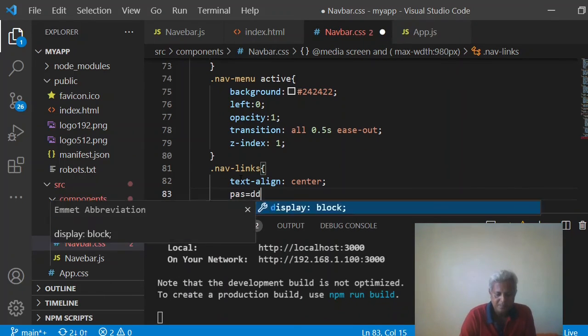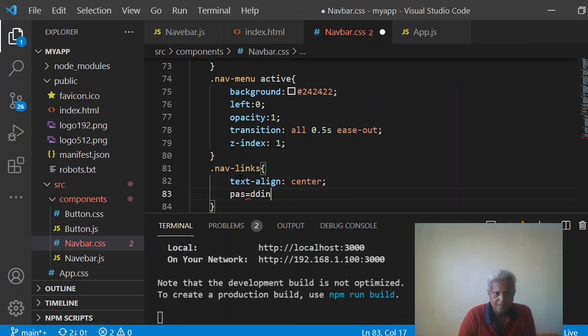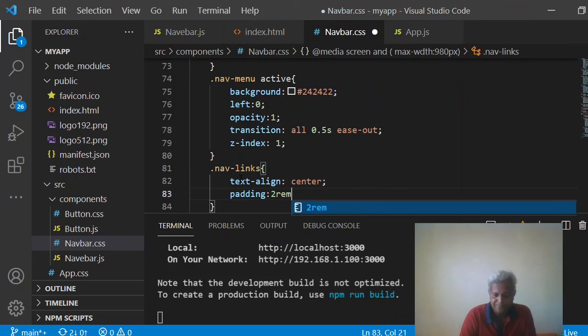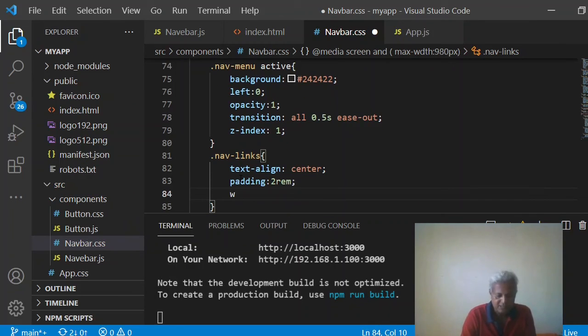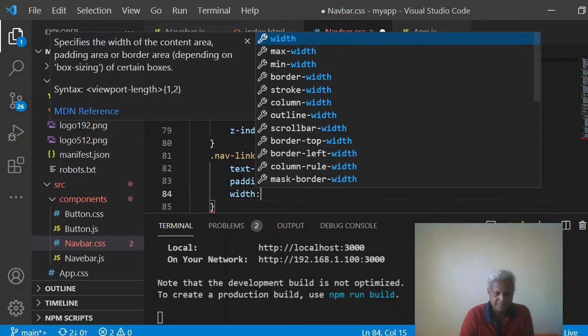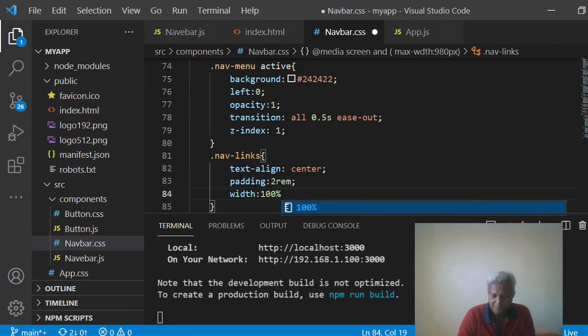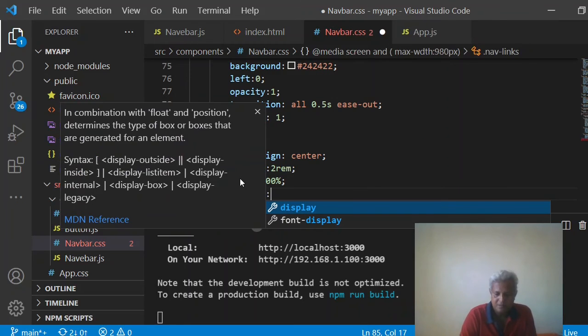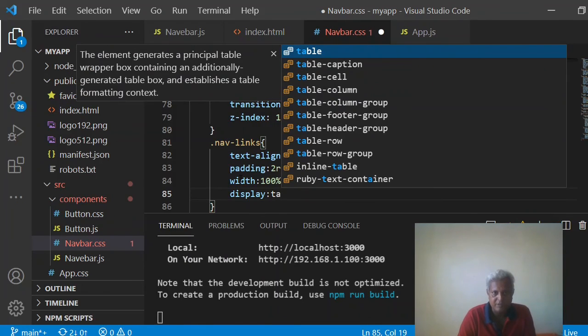Padding is 2rem. Width 100%. Display in the tabular form.